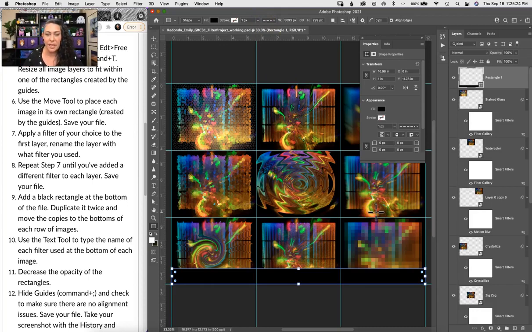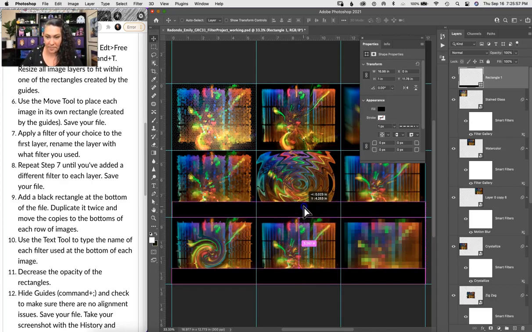Now we need to copy it a couple times because we want to also have one here and one here. I can do this by duplicating the layer. Another way, if you guys remember, is by holding down Option Alt and clicking and dragging. Now I have to make sure I'm in the Move tool, so I'm going to go ahead and click on there. Then I'm going to hold down my Option Alt key. And now you see this little double arrow here. That means I'm good to go. I can click and drag on the rectangle and it's going to make a copy. So I'm going to click and drag up.